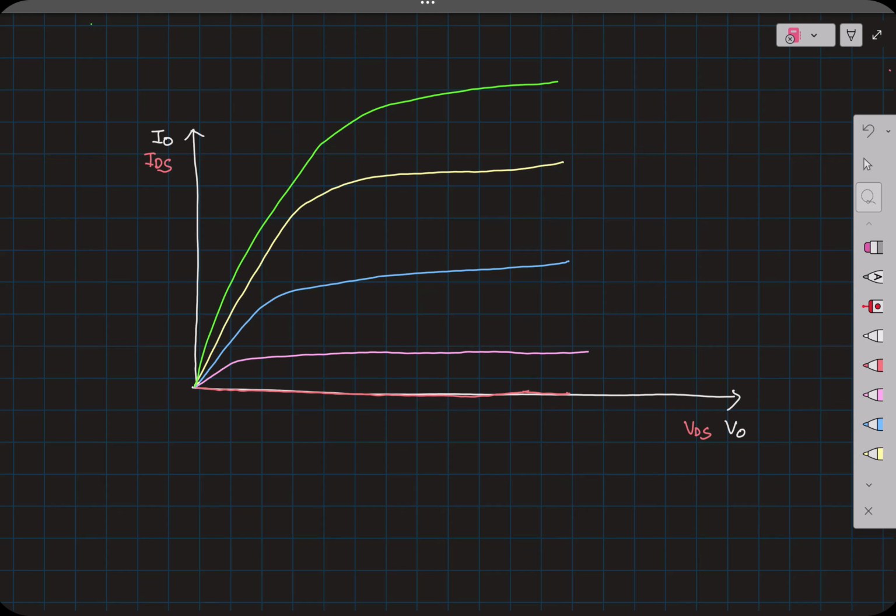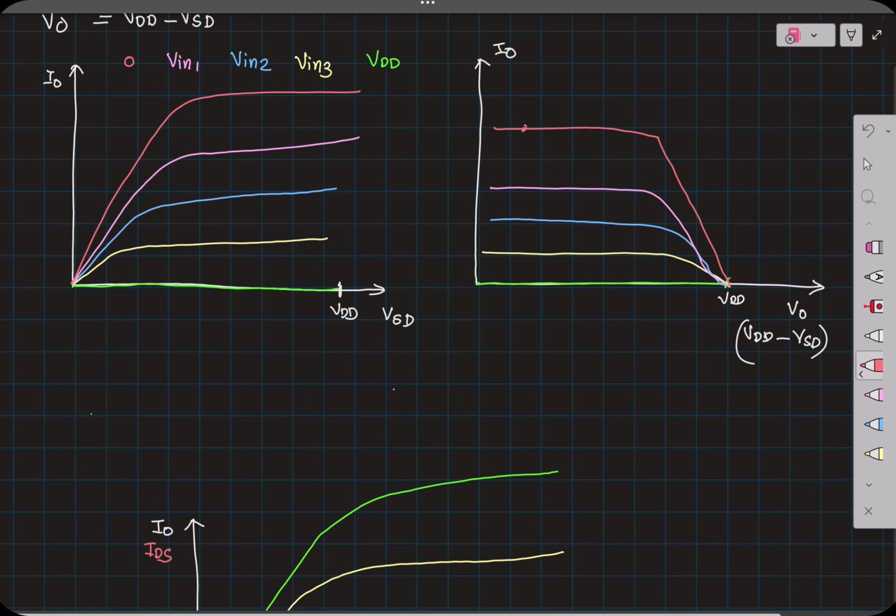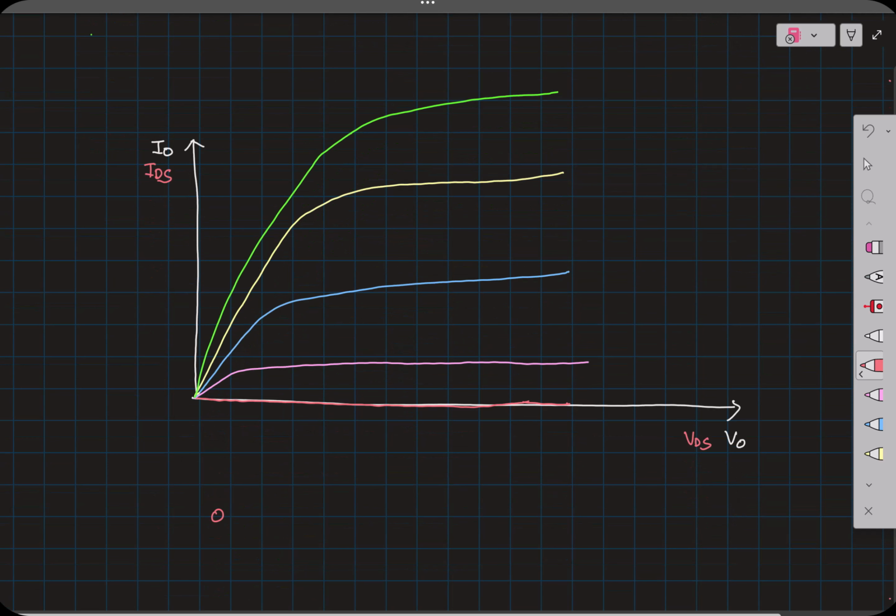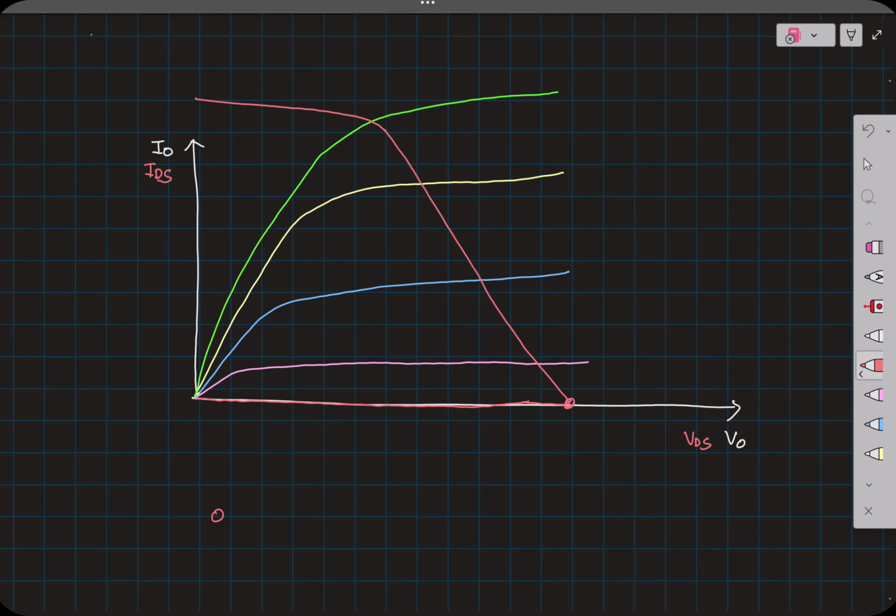Please give it a try. Let me help you. I'll start with the value of Vin equal to 0. For the PMOS transistor, that corresponded to the highest current. Right? For Vin equal to 0, your current was the highest. So let me sketch that here. Can you see where the intersection is? Where is the intersection? This is where you are intersecting. Right? So now similarly, let me plot for all the other lines.